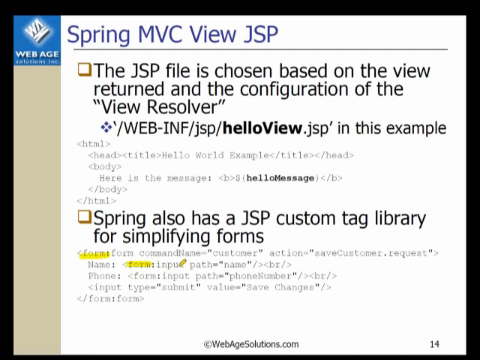And then here, form input. A little bit different than a normal HTML input, but basically it's going to link it up to a property of a Java object that's being managed by Spring MVC. So there's lots of other custom JSP tags. It's just a quick example, and just to point out that they're there. That this is something that you can leverage.